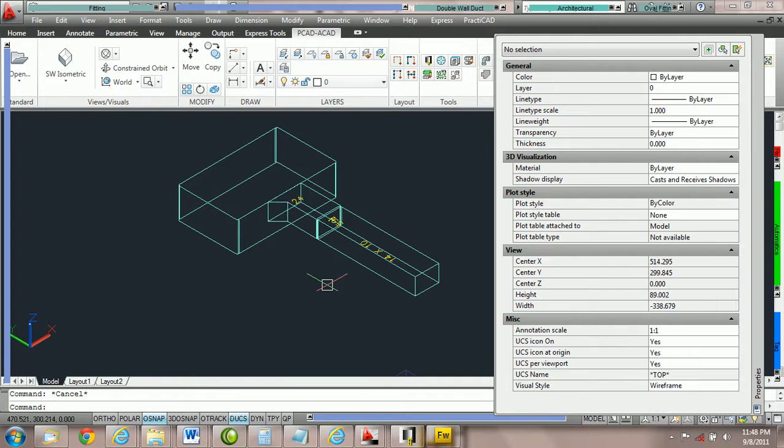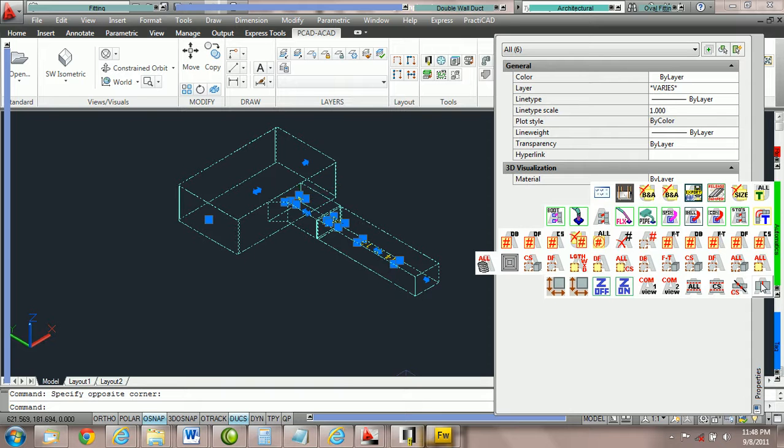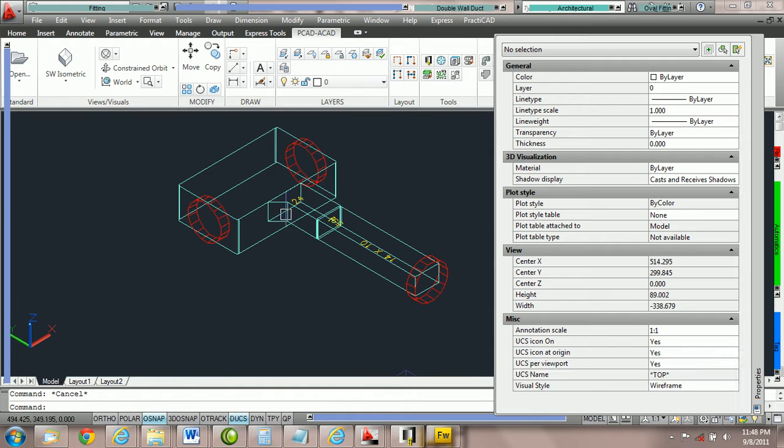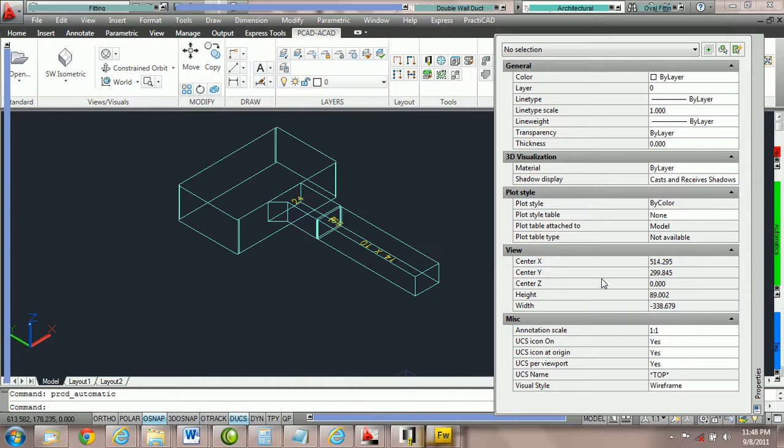We can always see if we've moved a fitting off by using our Duckline check. There are separate tutorials on the Duckline check, but it's in your automatic bin right here. If I click on that, PractiCAD will always highlight the ends of the duct for us. Notice here that it's not putting a red mark between the tap and the rect duct. That means that it's still connected. However, we're going to go back to our Duckline check automatic and remove those marks.